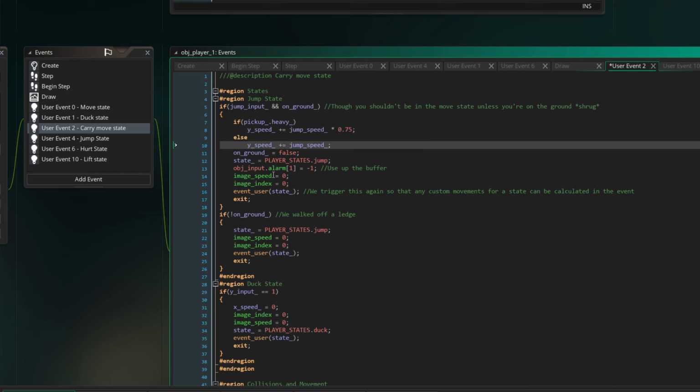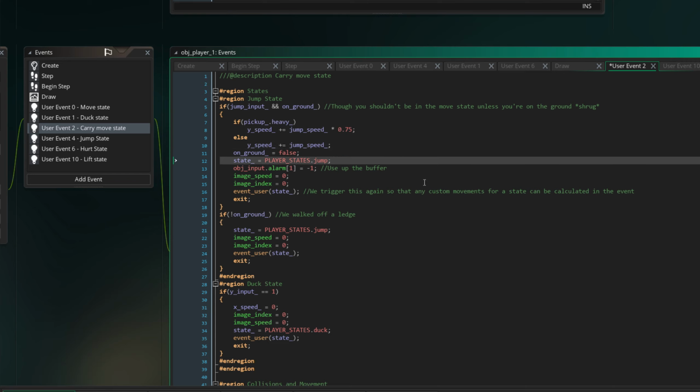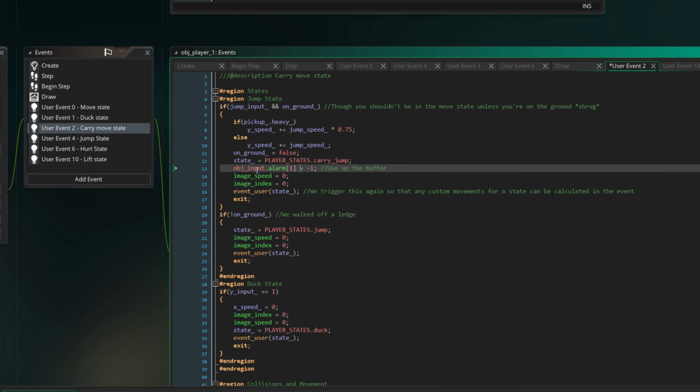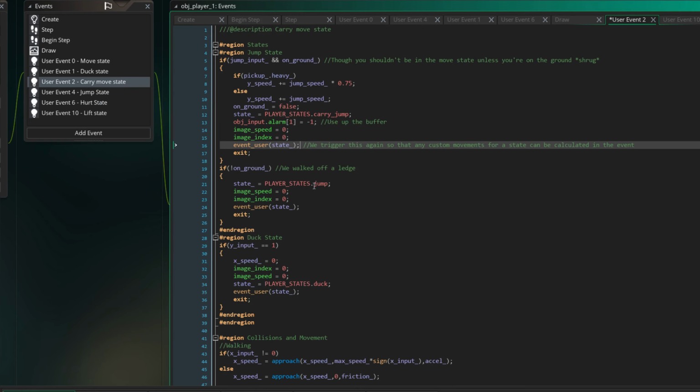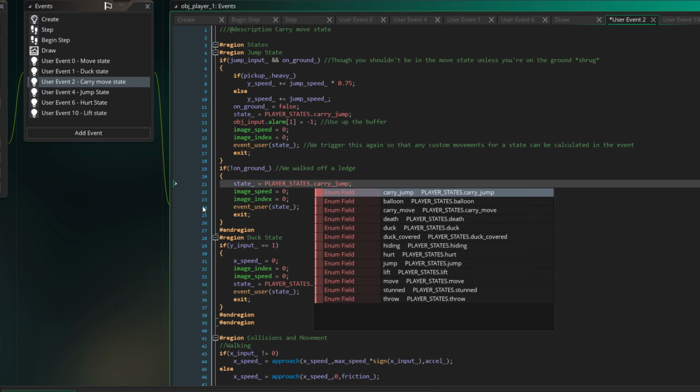Then on ground, and instead of going into jump, we go into carry underscore jump. Object underscore input at dot alarm 1 is equal to -1. Use up the buffer, speed index, and event. If we are not on ground, then we go into carry underscore jump again.